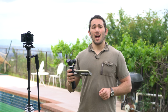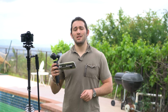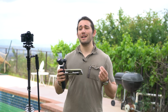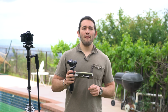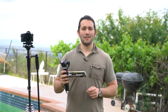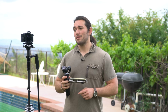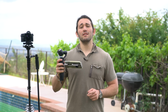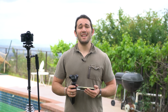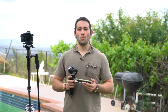Now, DJI also released the new X5 camera that goes along with the DJI Osmo, which is really awesome and has similar specs as the GH4. However, it does not have the increased megabit rate like the GH4 has. It can only go up to 60 megabits, which is the same as the X3 camera. So I would hold off until the X5R comes out, which has an exceptional data write speed. So that's what I would wait for.